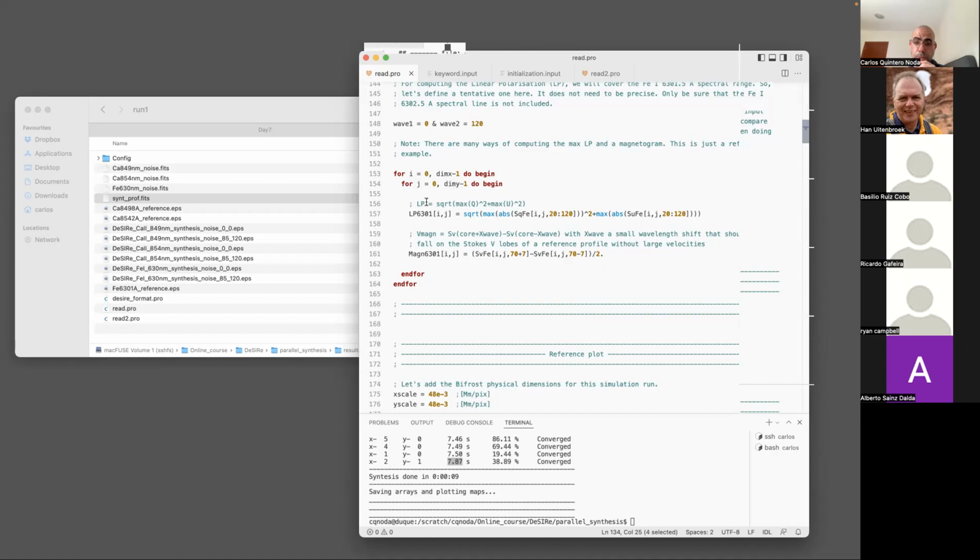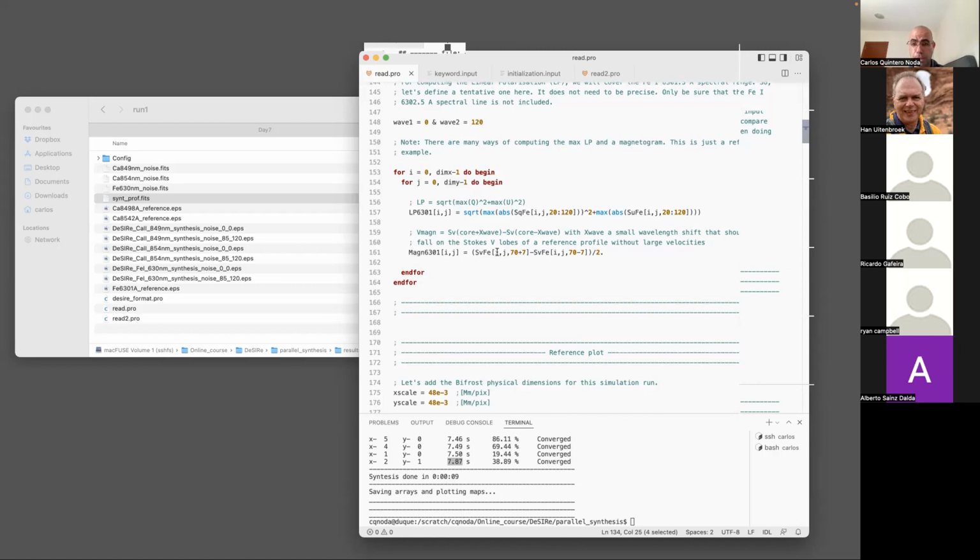So in the case of linear polarization, what I did is compute the square root of Q square plus U square. And then for the magnetogram, it is just computing the Stokes V signals at a given position. In this case, it is from the line core 7 pixels, that as the spectral sampling is 10 milliangstrom, this is 70 milliangstrom to the right and 70 milliangstrom to the left, so longer and shorter wavelength.